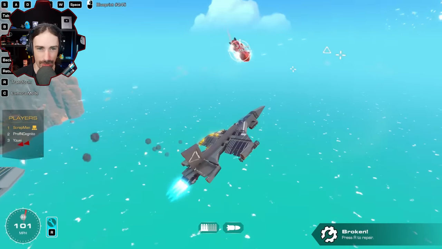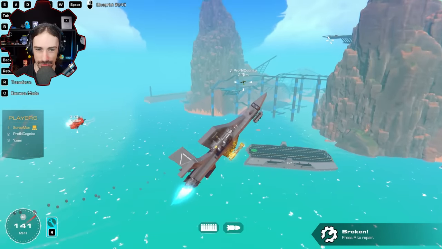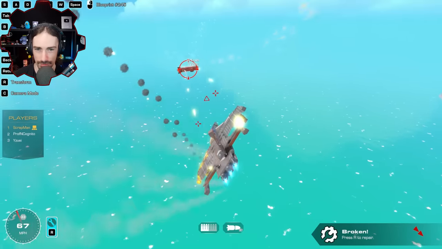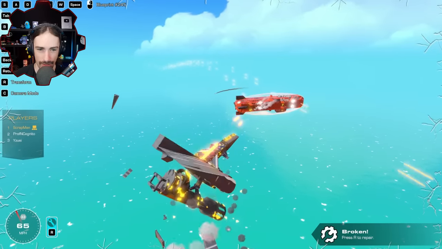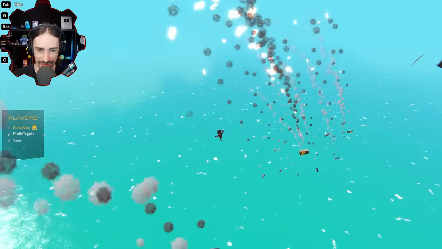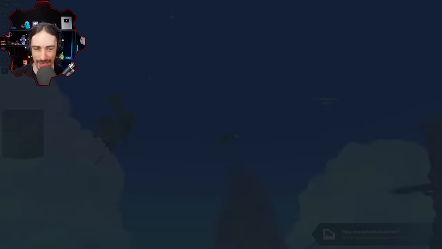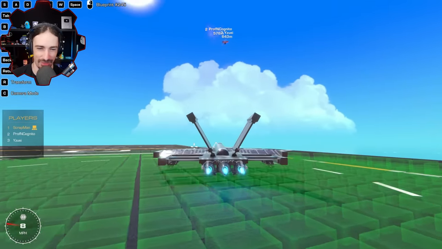Try not to melee, by the way, for the fighters. All right, shield. Yeah, fighters should avoid melee at all costs. Already lost a control surface here. Oh, and I'm a little bit shredded. Looks like I got to respawn. If you get completely shredded, I can't even repair. There was nothing left to repair.